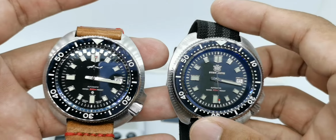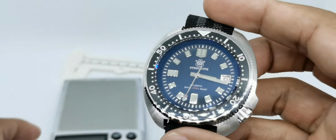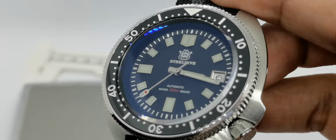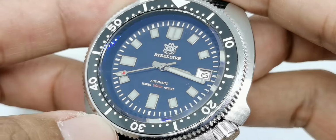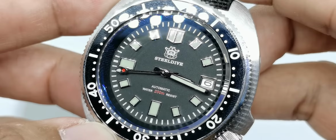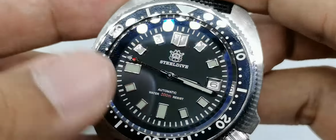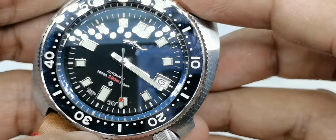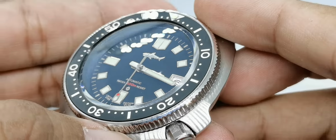So the hands, let's talk about the hands. The hands on this Steeldive are a polished handset. Let me zoom in a bit so you can see that those hands are basically polished, so you can see it playing around in the light. On the Heimdallr, however, those hands are actually brushed. I bet you didn't see that one coming, huh?